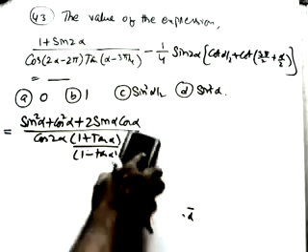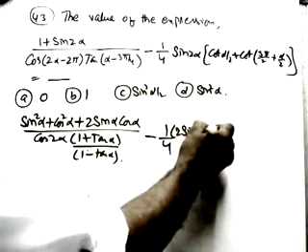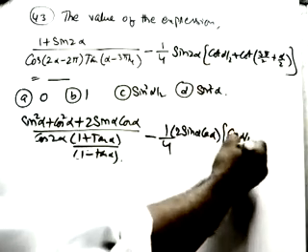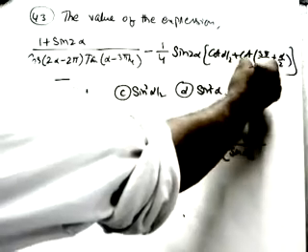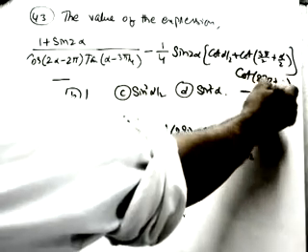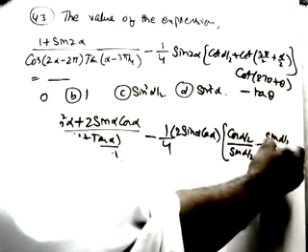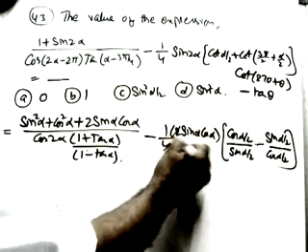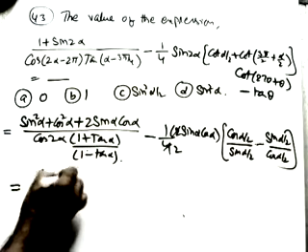In the second term, let me go here. See here, 1 by 1, let me solve this one. Now this is minus 1 by 4. Sin 2 alpha can be written as 2 sin alpha cos alpha in brackets. Cot can be written as cos by sin, cos alpha by 2 by sin alpha by 2, plus. Now see here, this is cot of 270 plus theta. This is the fourth quadrant. Cot 270 plus theta is minus tan theta. This will be minus. Tan theta is sine by cos, so this will become sine alpha by 2 by cos alpha by 2. So this is the first step. Now let me do one thing. This can cancel, the 2 ones and 2 twos. Now see here, A square plus B square plus C square is A plus B whole square.